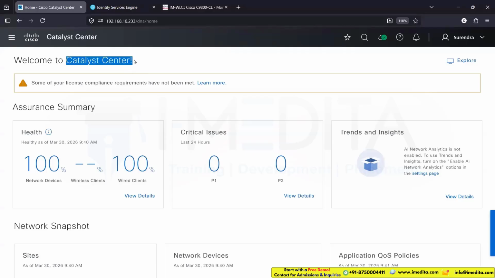We do have a group for the SDA that I will share by the end of this week, once it's confirmed. Most probably on Thursday, once the list of final candidates is ready, I will share the link of that WhatsApp group. There you can join and connect, and there are a few candidates there working on DNS Center, Catalyst Center. If you are facing issues or challenges, you can drop a message in that group. Someone will respond, otherwise I will respond.